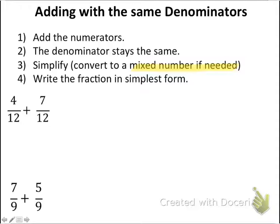We're going to do the first example together. Please write this down on your guided note. Alright, we have 4/12 plus 7/12. Our first step is to add the numerators. So we're going to have 4 plus 7, and that's there. Then the denominator stays the same, so we put all of that over 12, the same denominator.